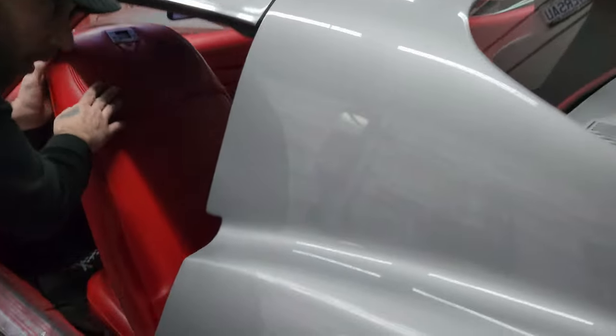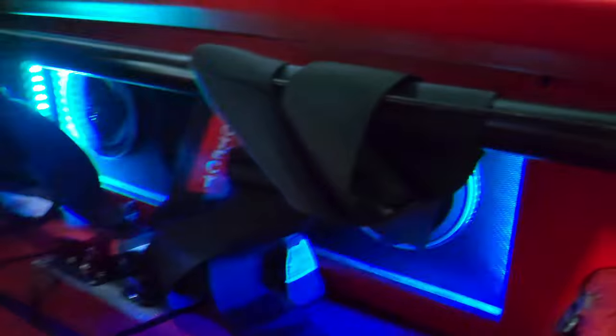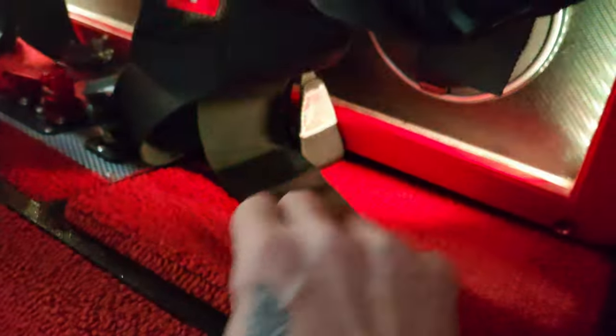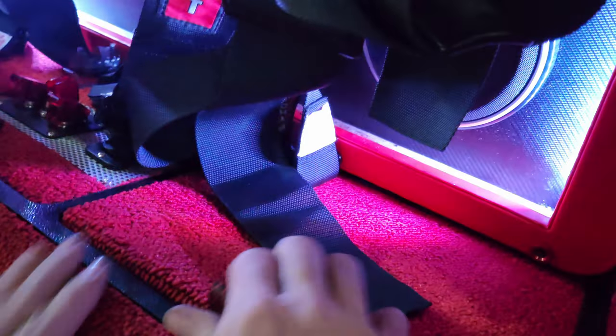In here, I've got the belts flipped up, but okay. There's little red and black pull tabs. Okay. So that opens and closes easy now. Yeah. Okay. And those switches, which one are the switches?